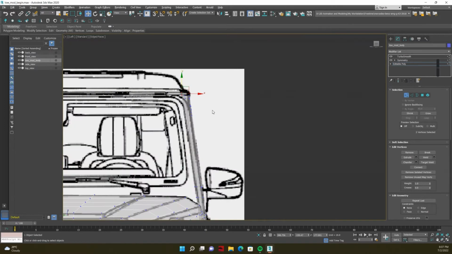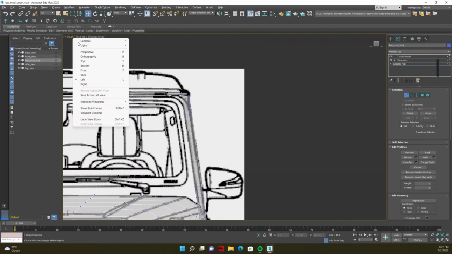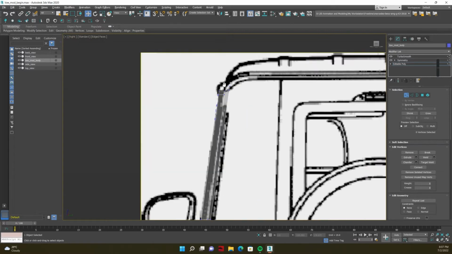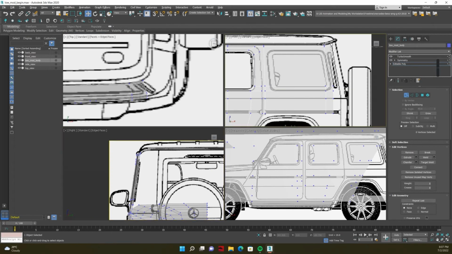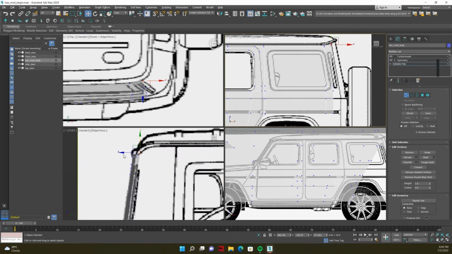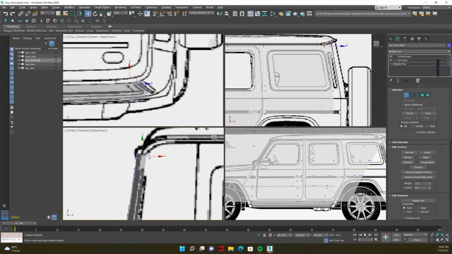Yeah, move. So what I can do is I can just move back that left view to the right view, and I can look at what I have done now. Yeah, it's okay for now, but this one, I think this one needs to move a little bit back.